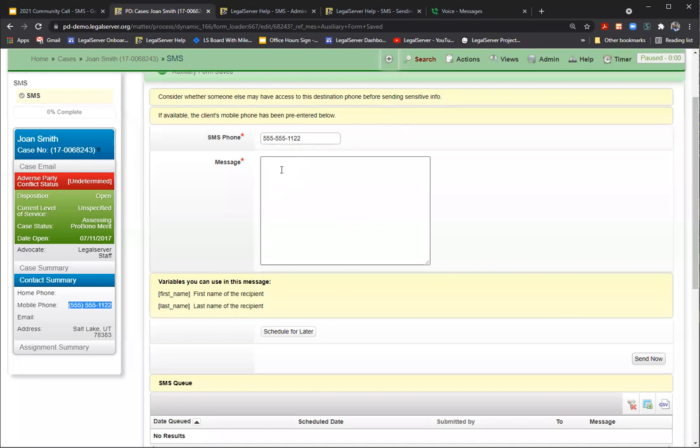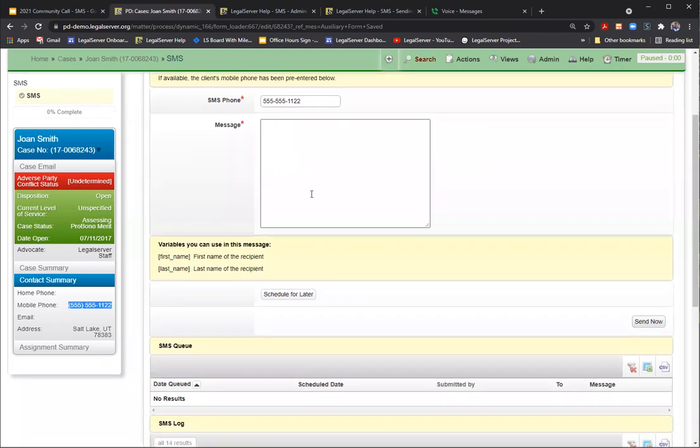But again, remember, there's a character limit of 1,600 characters. So anything beyond that, this box will not allow you to type in. So it's not going to be that you're going to type in 32,000 characters, but only the first 1,600 are sent. The box is going to limit you to 1,600 characters as you're typing or pasting information into the box.